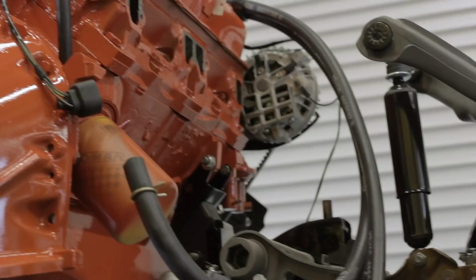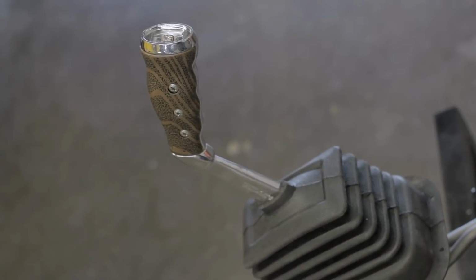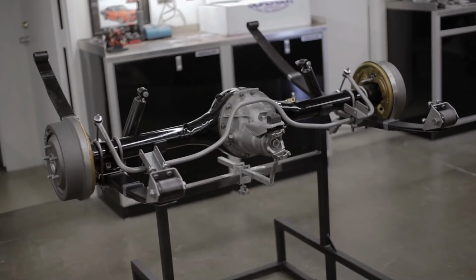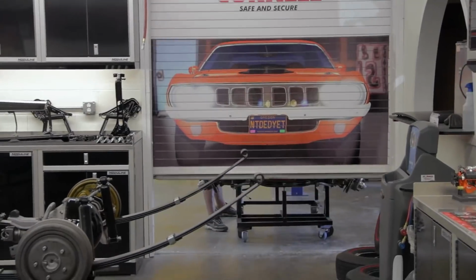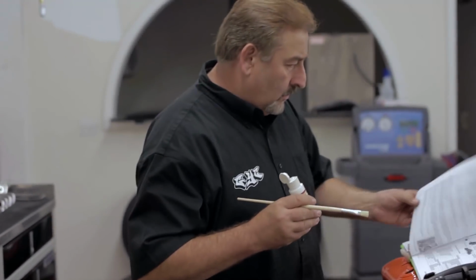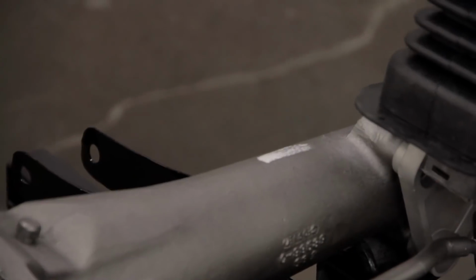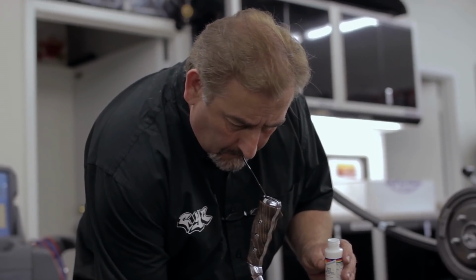So we are done with the final assembly of the motor, transmission, bell housing, and shifter assembly, as well as the rear axle and leaf springs. So now we just have to push it inside the assembly room, put the final inspection line markings on, and it's ready to be installed in the car. I know that the transmission gets two white marks down at the very back of it, right down there. One of the things that I think sometimes gets overlooked when you're doing an OEM restoration is the duplication of the assembly line markings.